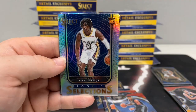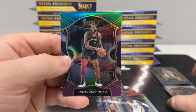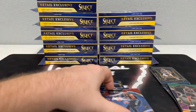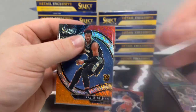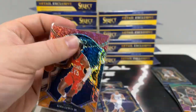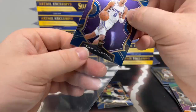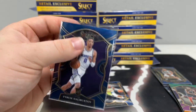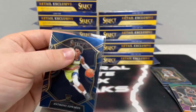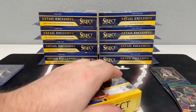We've got Nikola Jokic, Derrick Rose, Kira Lewis Jr., and a courtside of Xavier Tillman for the Memphis Grizzlies. He covers up a silver prism of Kira Lewis Jr. on the rookie selections. We've got a silver prism of Jaren Jackson Jr. and a green, white, and purple prism of Andre Drummond for the Lakers. We'll sleeve up the silver prism rookie selections and top load the Xavier Tillman courtside shimmer. We also got our first Tyrese Halliburton and our first Anthony Edwards — both Concourse rookies — and we'll sleeve and top load the Ant-Man.